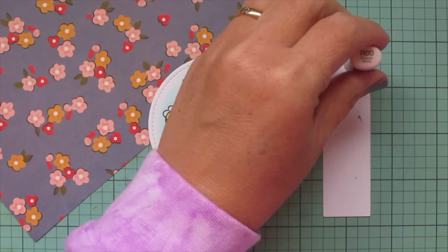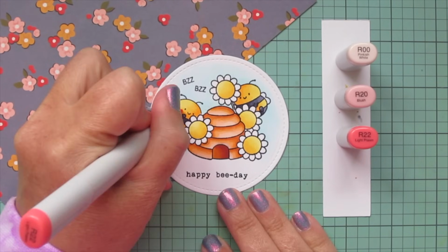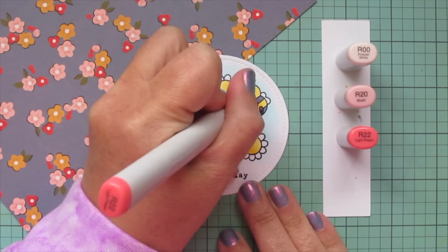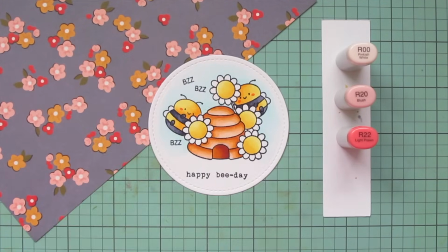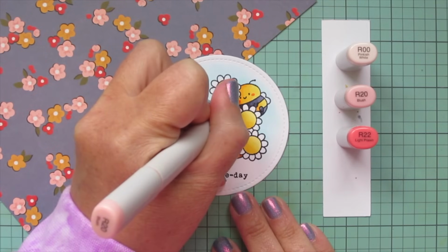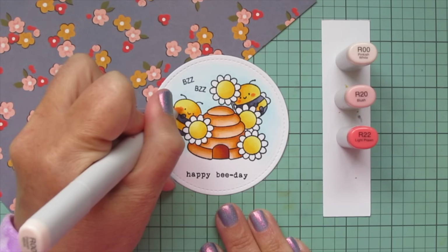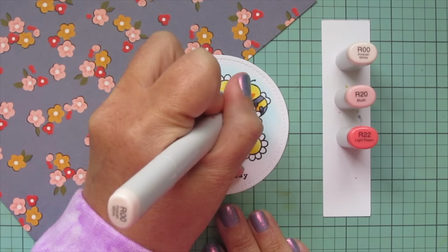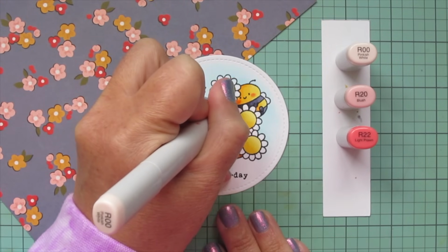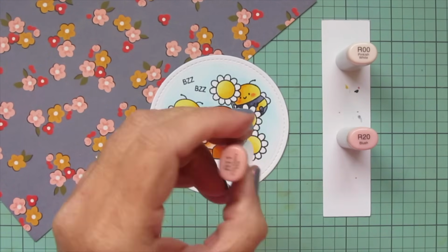I of course want to give these bees some rosy cheeks. This is an extra step, but I do think it makes your critters look so happy and cheerful. And so I'm using R00, R20, and R22 for that. I place a little oval shape on the cheek area with the R22 and then blend out around the edges with the R20, and then finally come in with a little bit of that R00, which really softens it into the yellow of their faces and just makes it look really sweet and happy, I think.